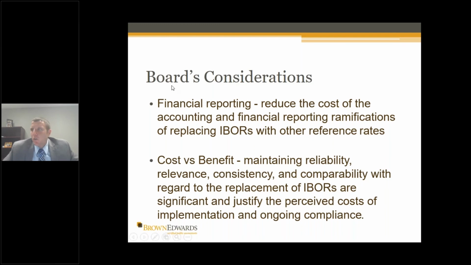So wrapping up this standard, as we had hoped, the board considers the cost and benefits to any new standard. The board notes that with the exceptions in place for hedge accounting and lease modifications that we went over, it does not affect the probability that a transaction will occur. It will reduce the cost for governments and facilitate government's transition away from IBORs. With these exceptions, the likelihood of a transaction is reduced, which preserves the consistency and comparability of your financial statements. In other words, comparability remains intact when you're able to avoid restatement.